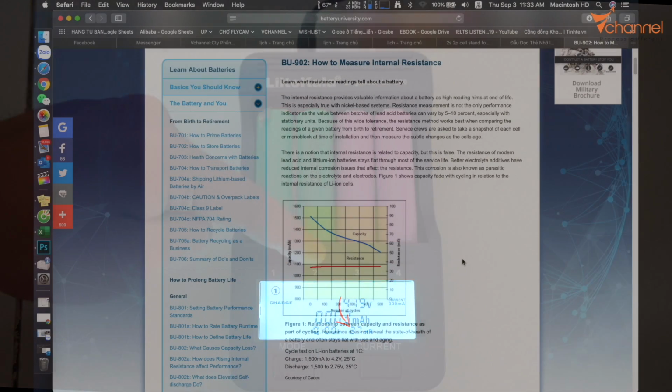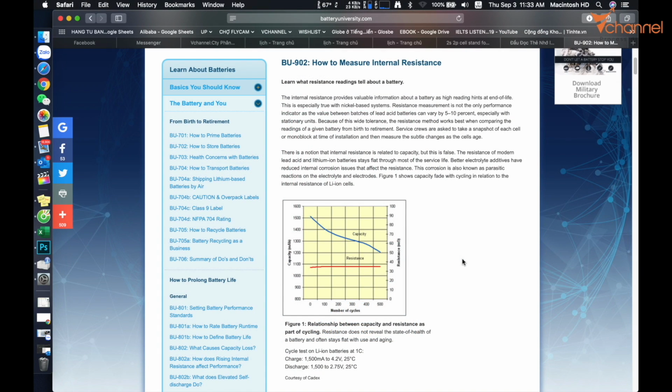The lower the internal resistance, the better the battery health. Under 50 milliohm, the battery is nearly new. From 50 to 100 milliohm, the battery health remains about 80%. At 100 to 150 milliohm, the battery health is not good, just about 60% remaining. Over 200 milliohm, we should not use it anymore. It's very bad, it can decrease voltage suddenly and even burn.